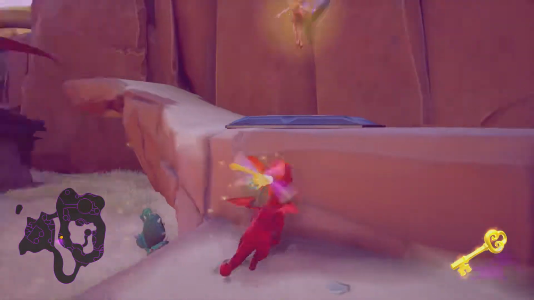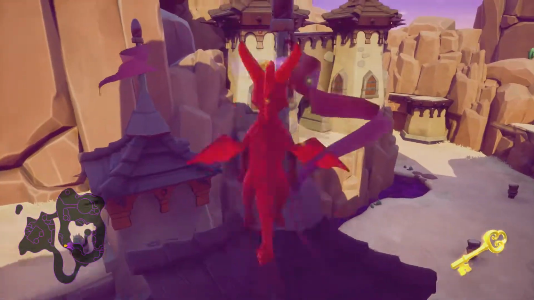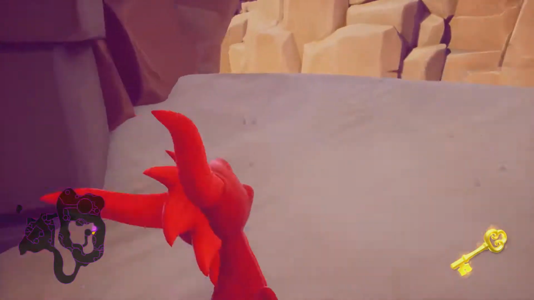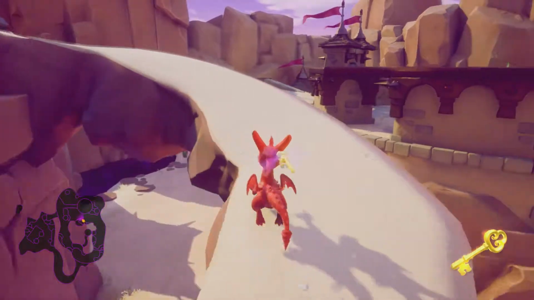Okay, before I go any further, I just want to point out that the way I was making that jump is actually not the way you're supposed to do it, and is actually the most difficult way of making that jump. It's still possible, but it's not easy at all. What you're actually going to want to do is head up over here and then jump around, glide like this. This is how you're supposed to get to this platform.